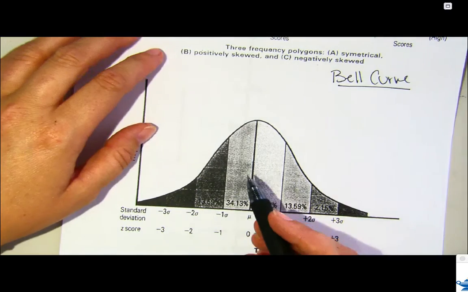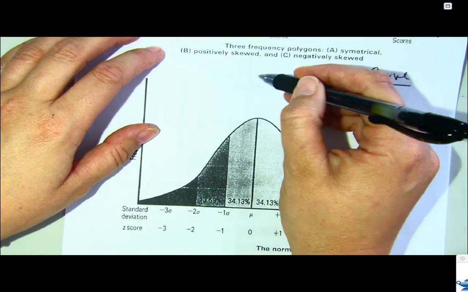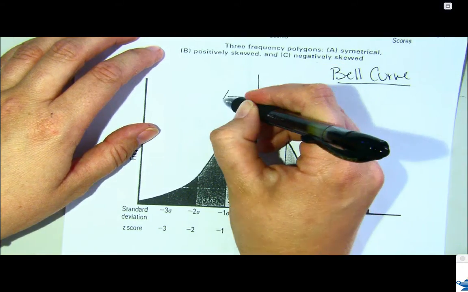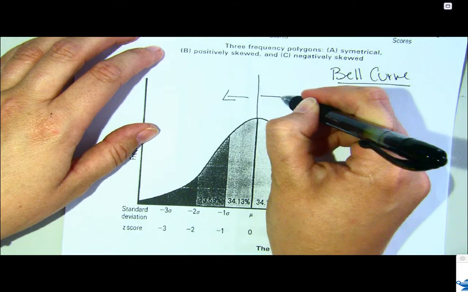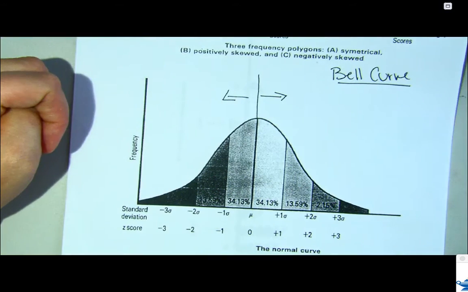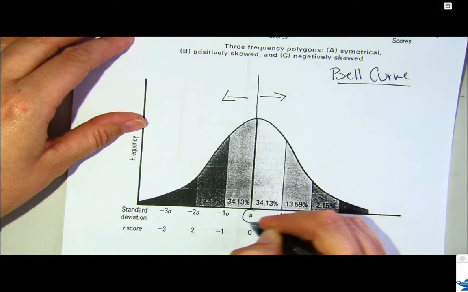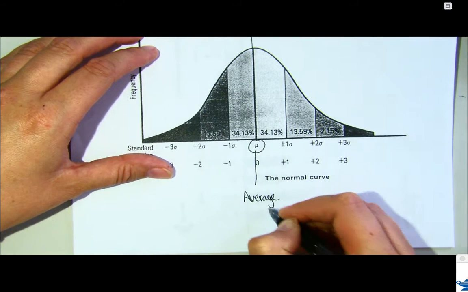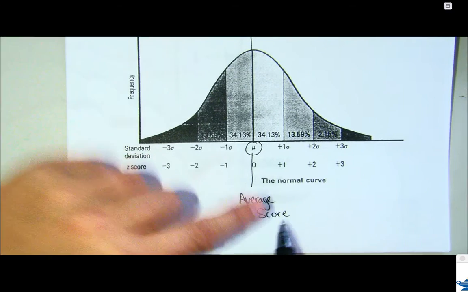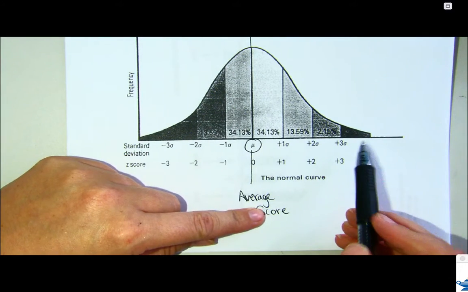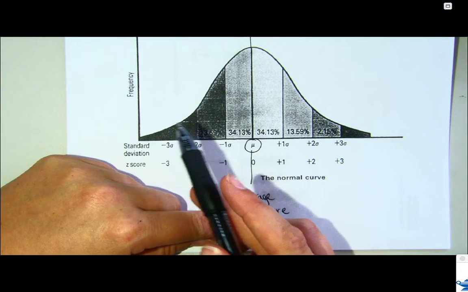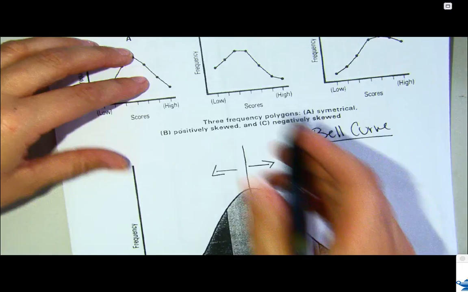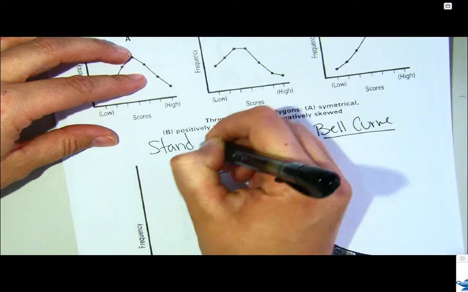What this means is half the people, so if this is the halfway point, half the people are failing, half the people are passing. Okay? So if this is the average, so right here, this is your average score. So if your average score is here, half the population is above the average score, half the population is below the score. Okay? So when we talk about standard deviation, and that's exactly what we're doing here, we are looking at things on a bell curve.